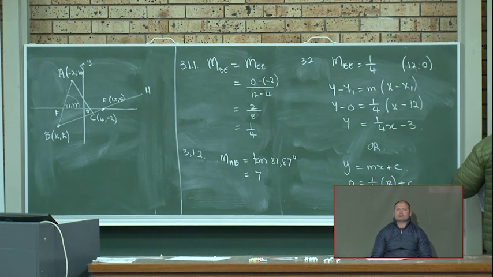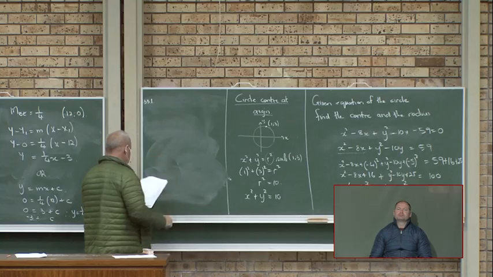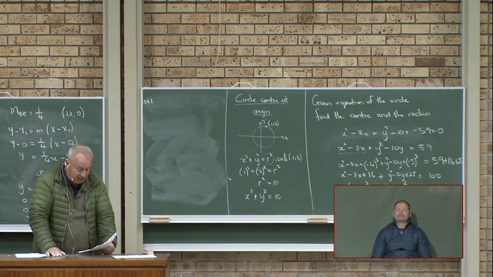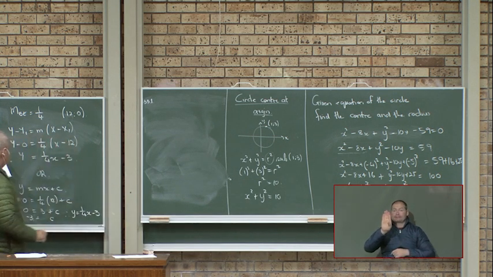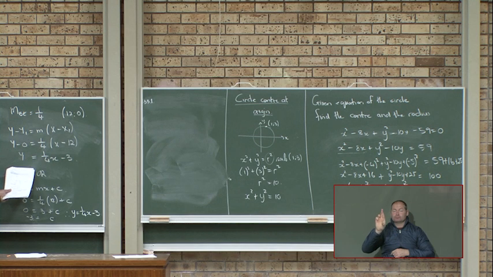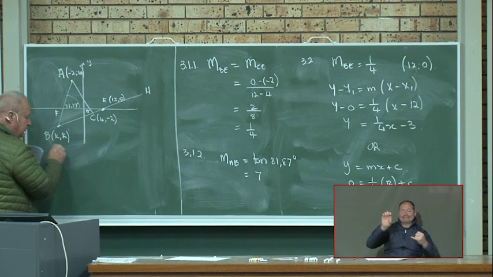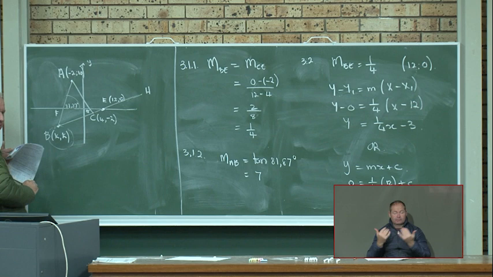Equation 3.3.1. Right, people, in this case they say determine the coordinates of B. What have we determined? The equation of the line BE. Do you see? We've got the equation of the line BE. And if I substitute this point into the equation of the line, I can work out the value of k.